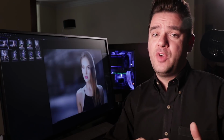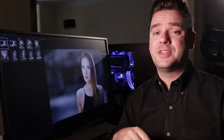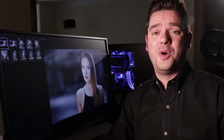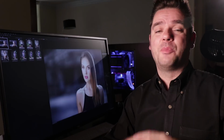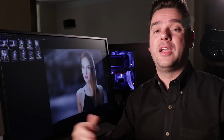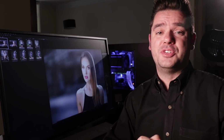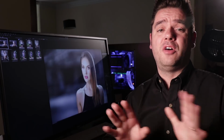After seeing some YouTube videos from some of the big guys, and I won't mention any names, showing how the AF worked well on adapted Canon glass, I said to myself, okay, this is it. I'm going to finally sell the 1DX. I'm going to get the A9. I'm going to use the adapters, and then I'll slowly sell off my Canon glass and one by one buy these Sony native lenses to replace them all. This was, in all honesty, my plan.